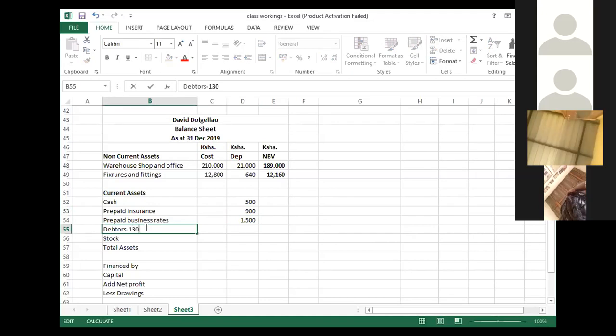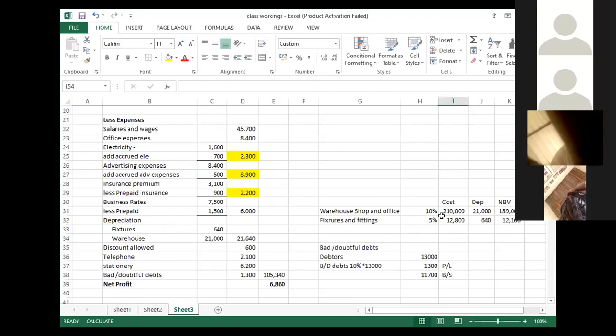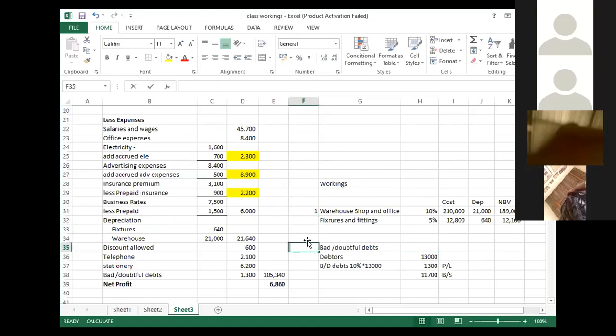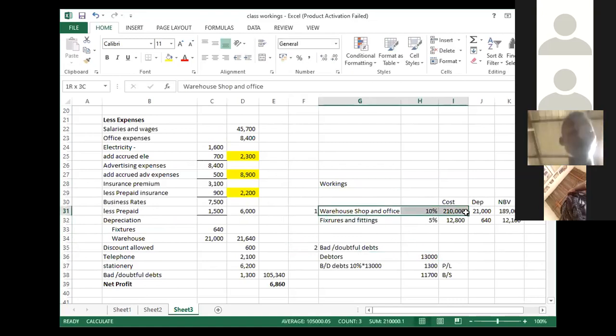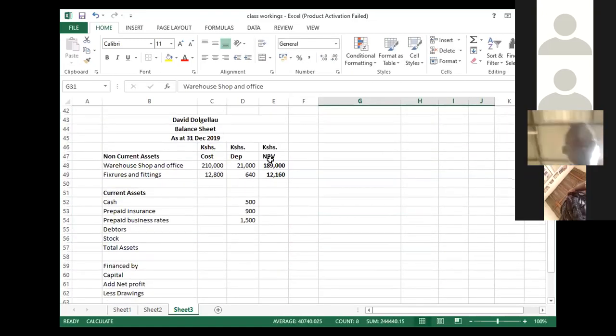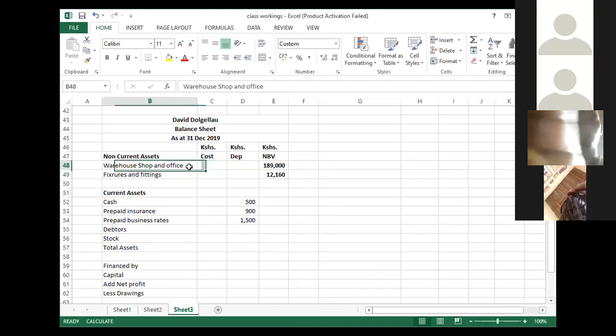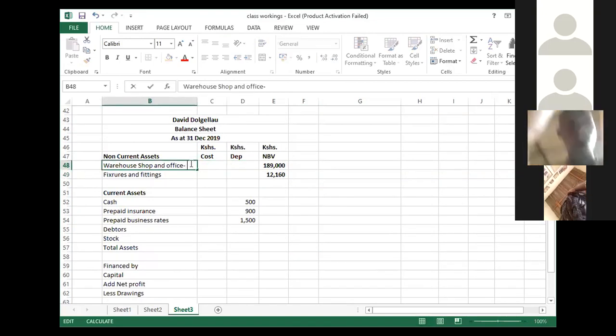Here I said you must be able to work it out either there or separately, and you show the working. Let me do this separately so that now, if I had listed this as my workings, for example, I want to show you something. Because now in accounting, you must be able to show clearly your workings. So this was supposed to be working one, and this is supposed to be working number two, right? And therefore, if I have done separately, I can just come and record the amounts here without this, right? I can record the amounts without that.